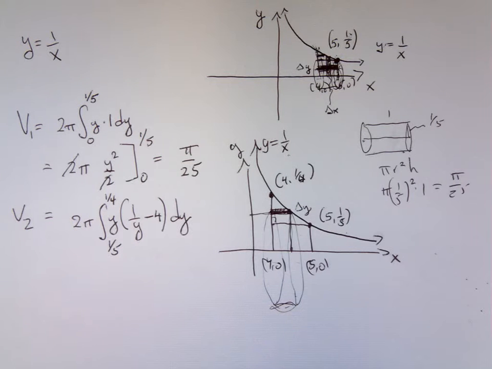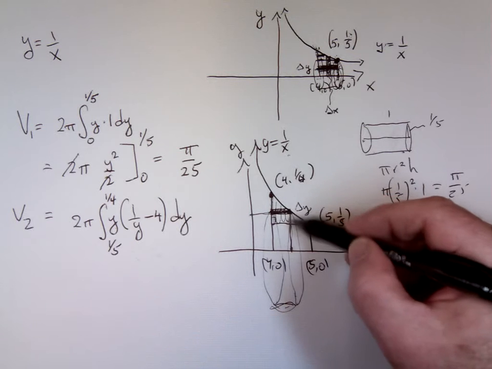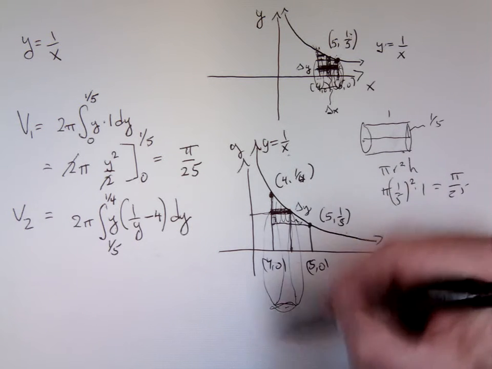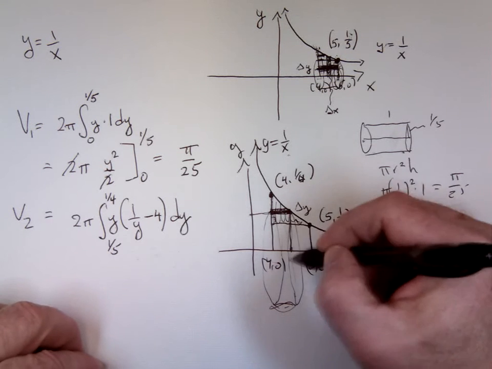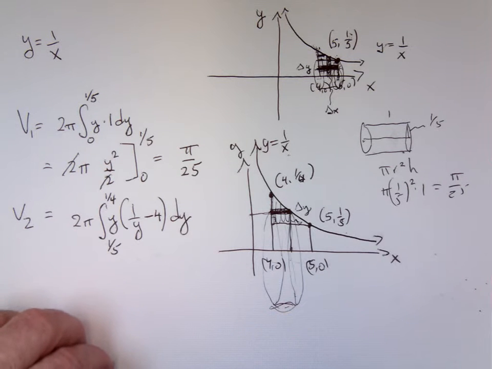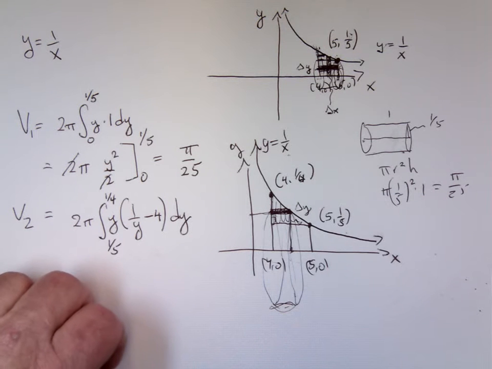That will be the volume generated by taking this piece about the x-axis. I don't know what to tell you, except that's what it would be. By far, the better way would be to take the rectangles this way and have only one volume and use discs. It would be much easier. I just want you to do it this way. They want you to struggle, yeah.